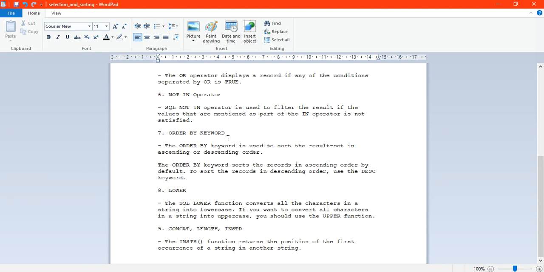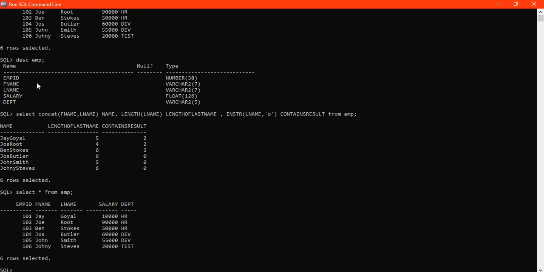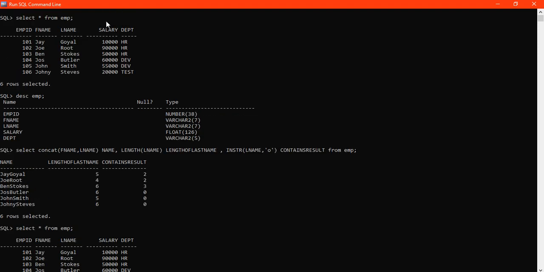And one more thing I want to tell you in order by. Like we gave order by and the name of a field, let's say we did order by salary, you can give 1, 2, 3, 4 like this also. 1 means first column. Let's say I want to sort in ascending order on the basis of salary. What I will do: first column, second column, third column, fourth column, I will do order by 4. Just write numeric 4. It will sort on the basis of salary. Okay, in this way you can sort on the basis of 2 columns also. This you need to try. I have told you the basics.